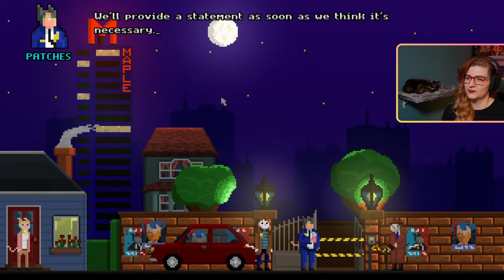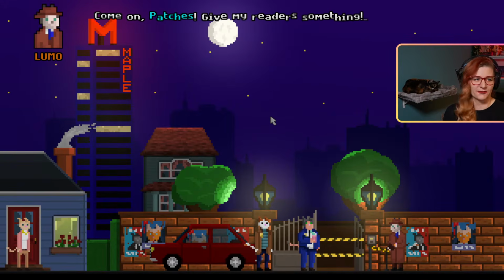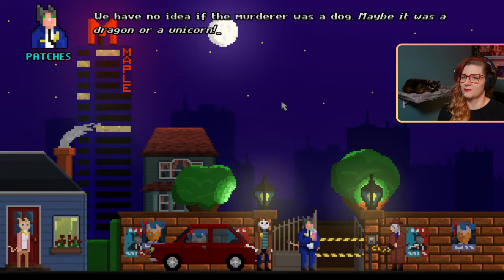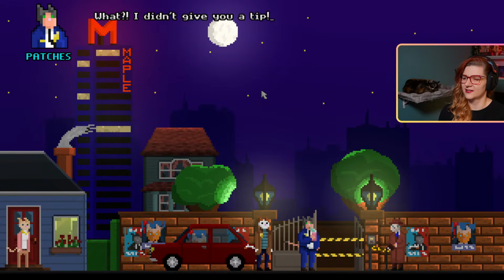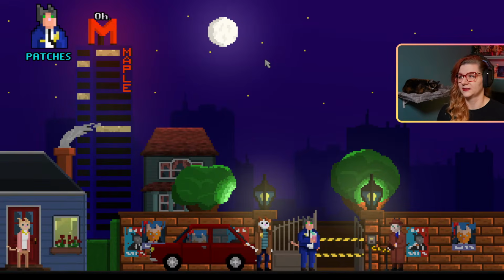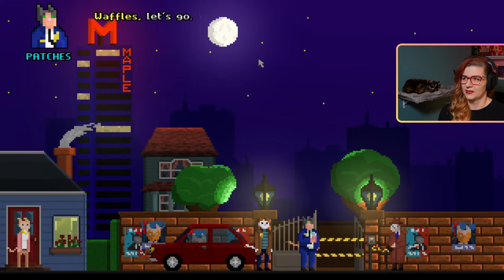We'll provide a statement as soon as we think it's necessary. Come on, Patches. Give my readers something. We have no idea if the murderer was a dog. Maybe it was a dragon or a unicorn. Sarcasm is the lowest form of wit, Patches, but thanks anyway for the tip. What? I didn't give you a tip. Chief Patches, you just told him that Fluffy was murdered. We hadn't released that information yet. Oh. Well, keep that little slip a secret from the higher-ups. Got it, Lumo? Waffles, let's go.